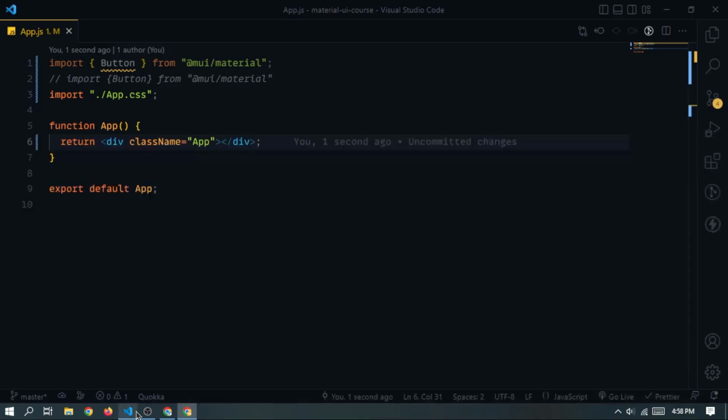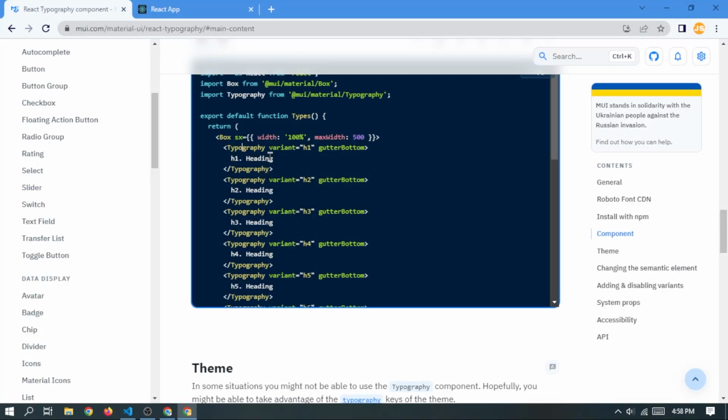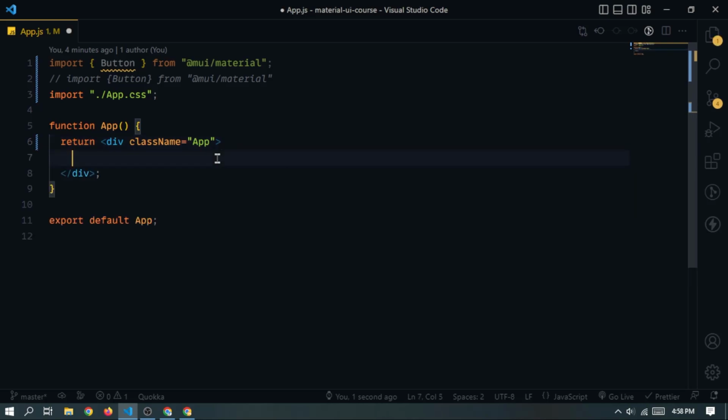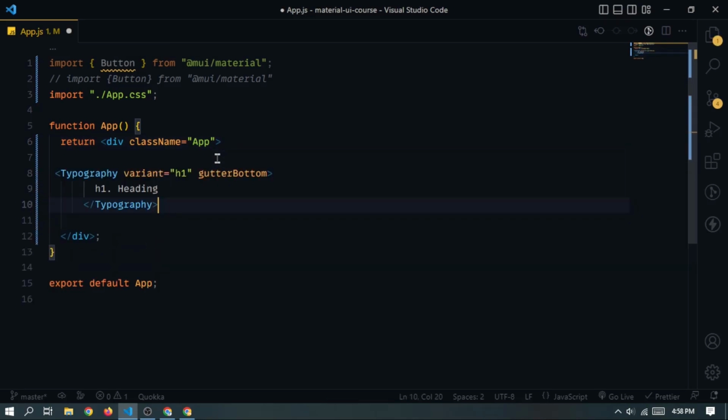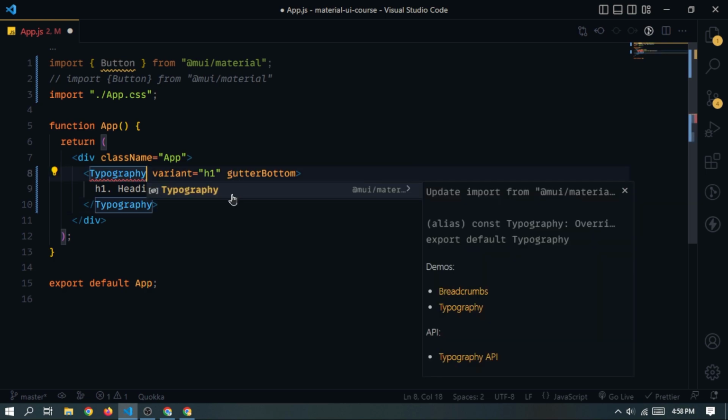I have started the development server here, and this is running on port 3000. I can copy it or I can type it, it doesn't matter. I have to import it from Material UI.